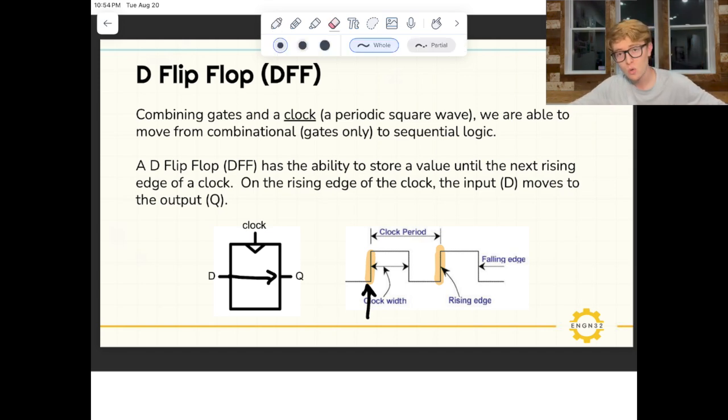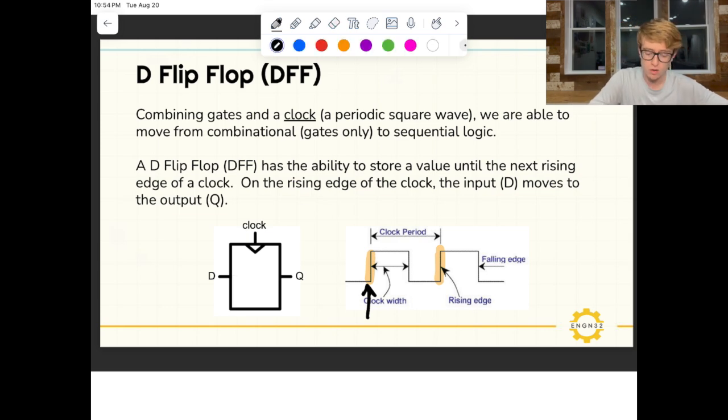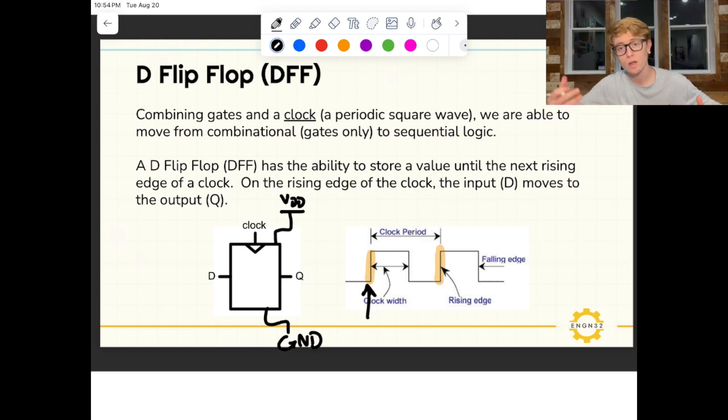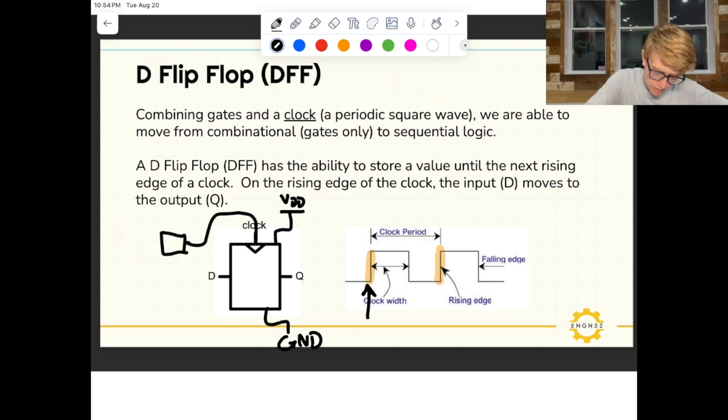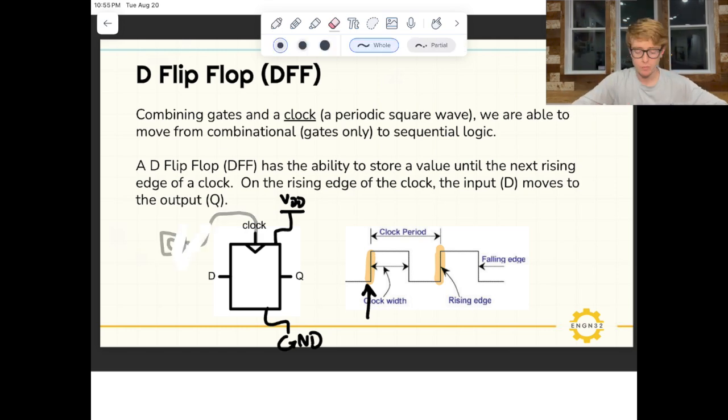So we can actually store data as long as the power is turned on, of course, to the D flip-flop. You don't even see the power lines in here, but actually this chip will be connected to VDD and ground. As long as that's connected, it'll store memory until the next rising edge of a clock comes. Now, it doesn't have to be a clock. We could hook up the clock to a push button, and that can provide my rising edge. When I push my push button, that provides that signal jump from 0 to 1, and that operates my flip-flop.